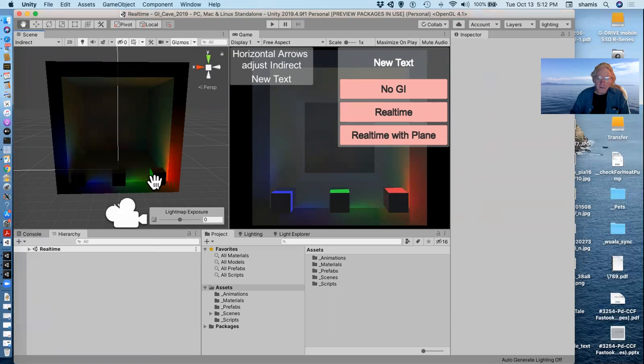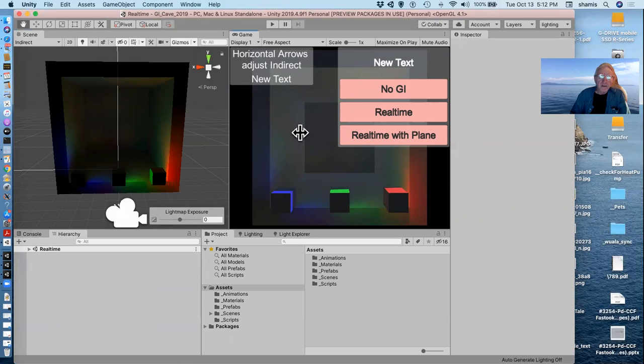the red. Notice the red object, this object here, on its left side is green. That's because it's getting bounced light off the green object onto the red object that is going to combine ultimately to make a reddish green color.